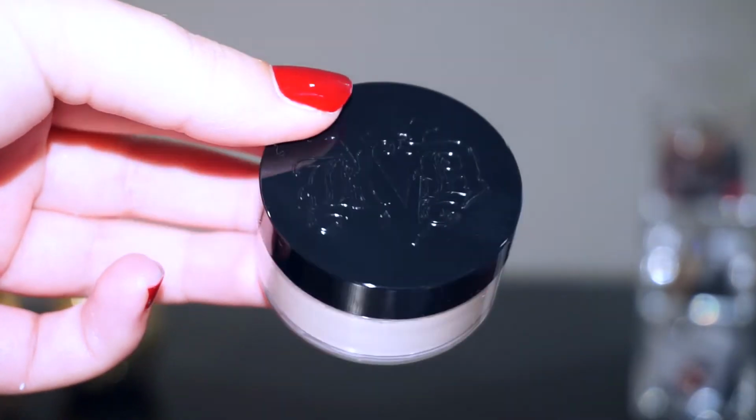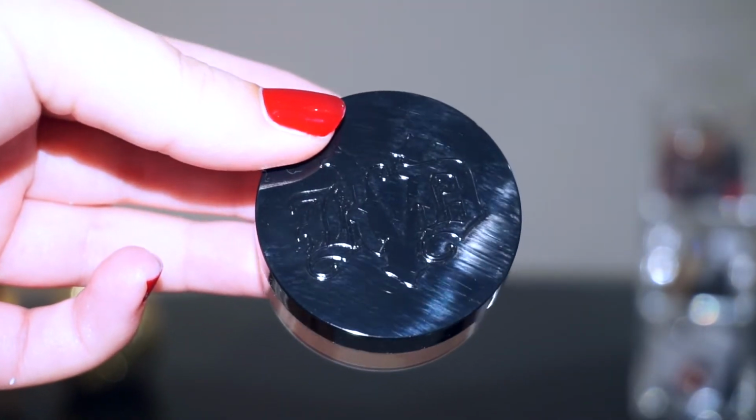So this is the Kat Von D Lock-It Brightening Powder and this is in the shade Petal. Again, this is a product I used in a first impressions video and also featured in my August hits and misses. This is a beautiful powder to set your under eyes with. If you don't know already, I have the worst under eye bags ever. It always looks very blue under my eyes and I need a lot of concealer. But whenever I use this to set my concealer, it looks so beautiful. It looks bright, it looks awake, it looks set. It also prevents my concealer from creasing throughout the day and it is just a beautiful powder.